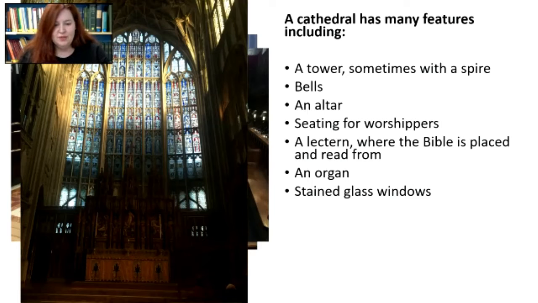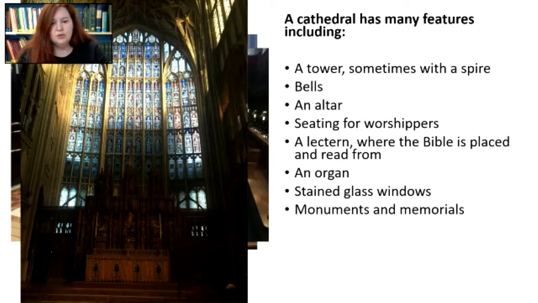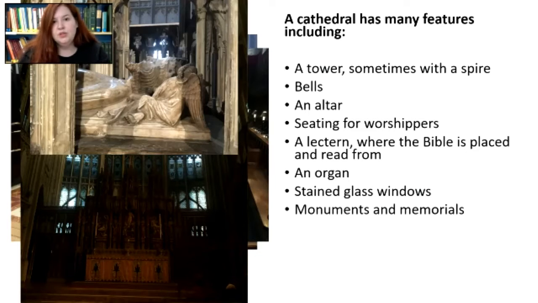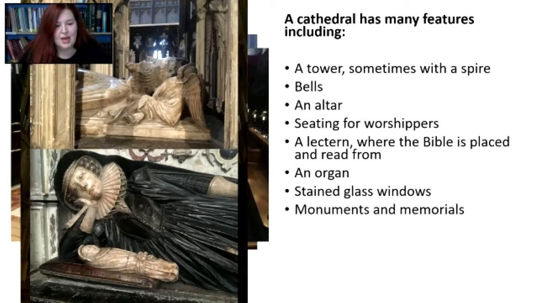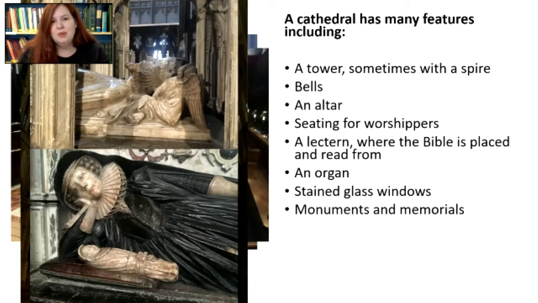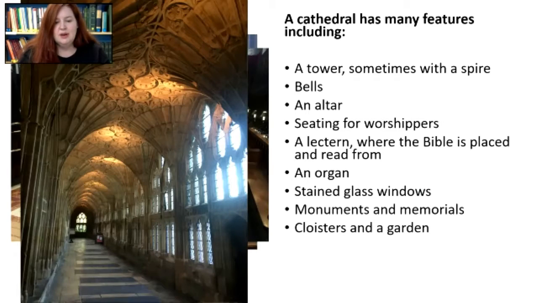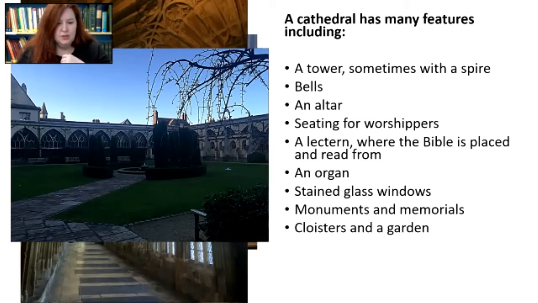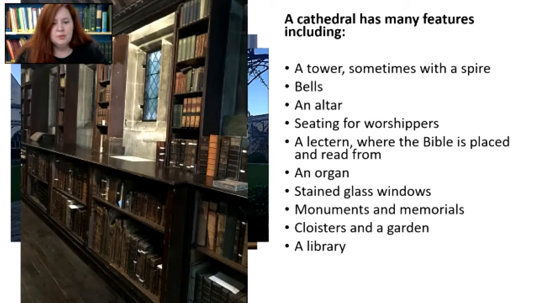We can see the great east window in front of us now. Monuments and memorials are also very common in cathedrals. The one at the top is the memorial to King Edward II, who was murdered just a few miles from Gloucester Cathedral — that's why he came to be buried there. There's also a memorial to a young lady called Elizabeth, who was only 17 years old when she died, placed with her baby. There are also the cloisters — long walkways in the shape of a square with a garden in the middle. And cathedrals often have a library, because they hold many very important and very old books.